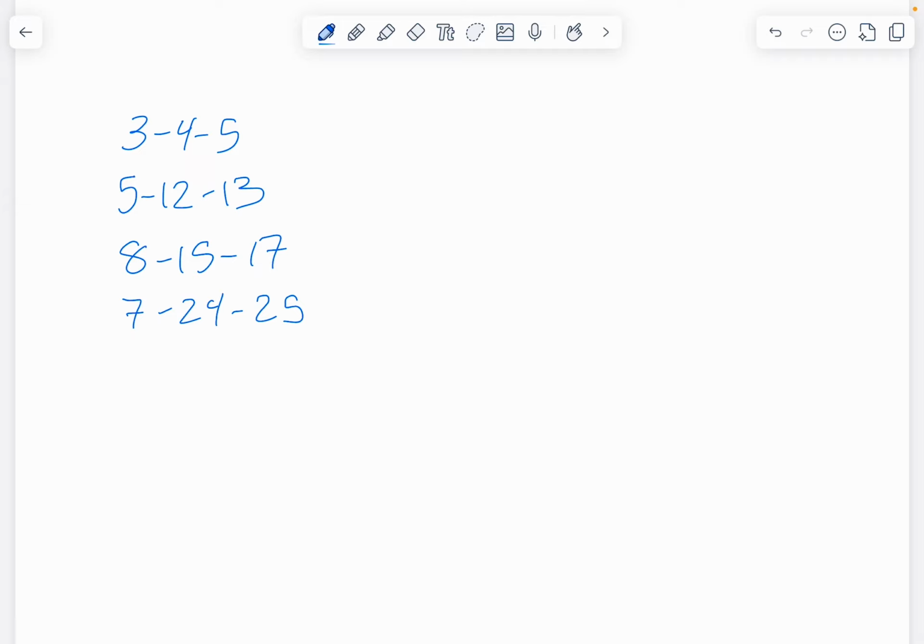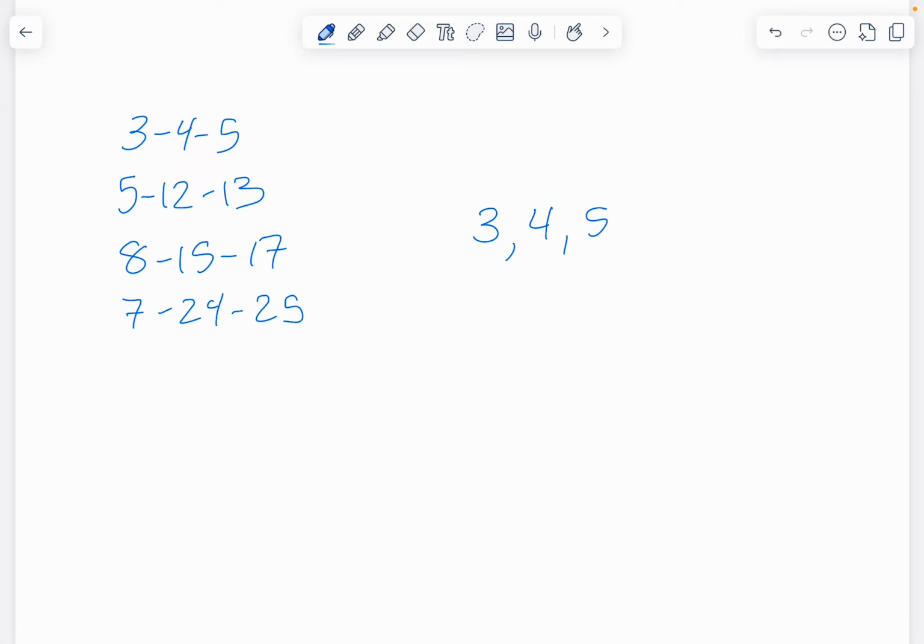But there was one thing I discovered, or somebody showed me, I don't remember, but I just think this is super cool. You can see it in a couple of these triples: if I take an odd number, say 3, and I square it, 3 squared becomes 9. Then we take half of 9, which is 4.5, and I want the integers on either side of it. The integers on either side are 4 and 5.